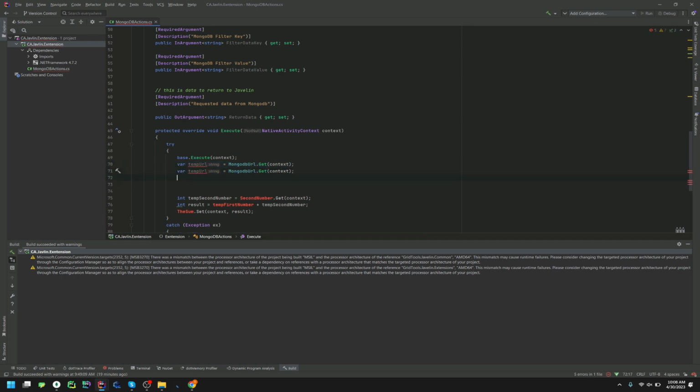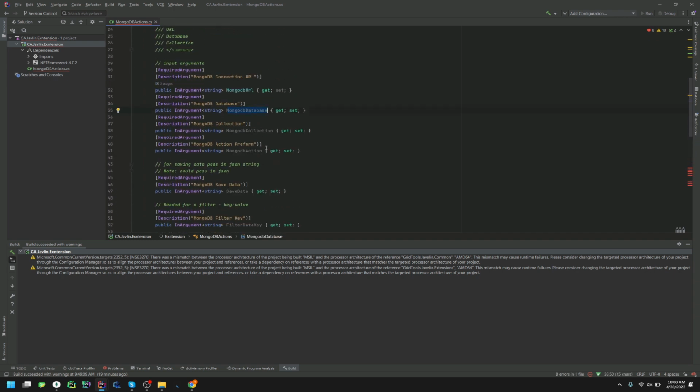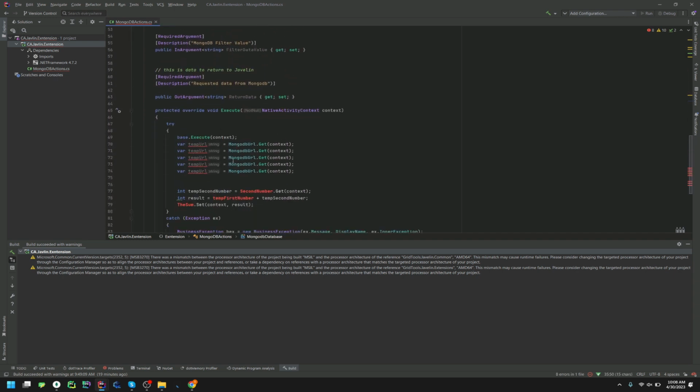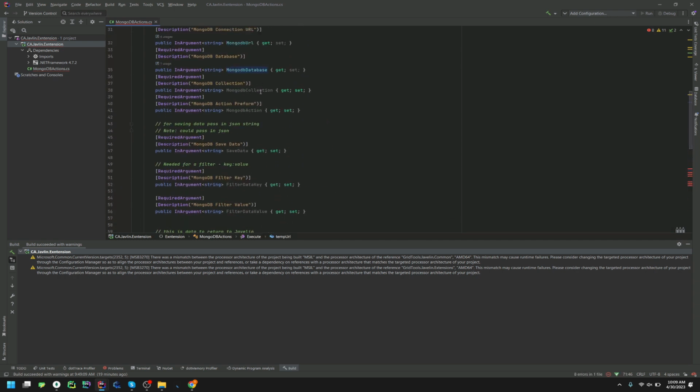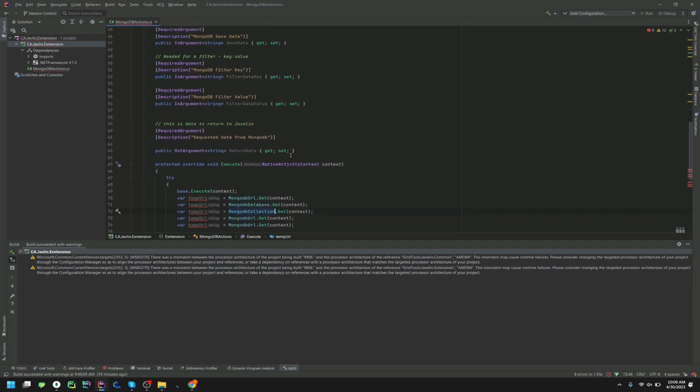And oops, let's just create a couple of these because we're going to need them. All right, so the next one, and we're just going to go down the line, right? So the next one's database. So let's just say database, and then we'll come to the naming in a few minutes. So this one is our collection, our Mongo collection.